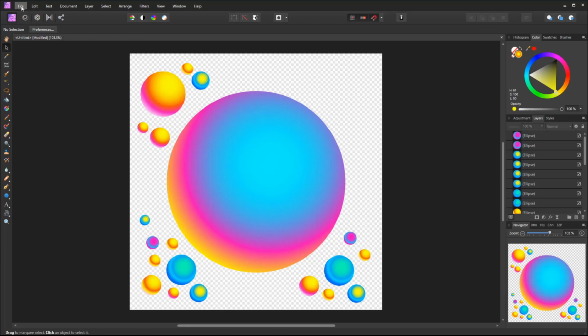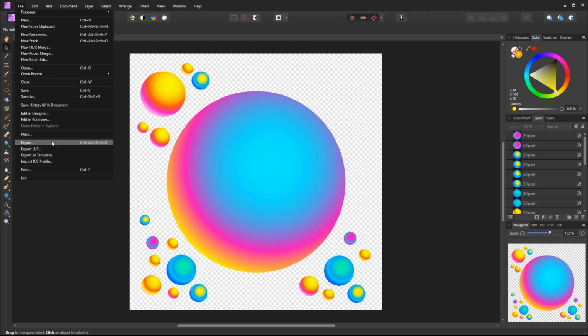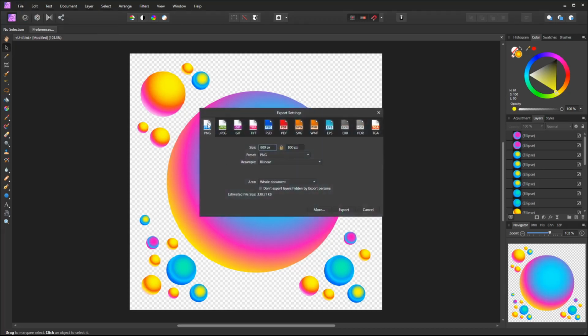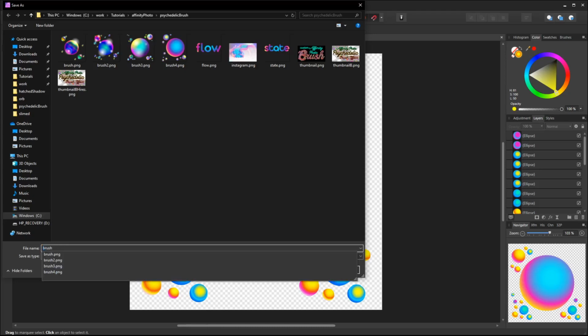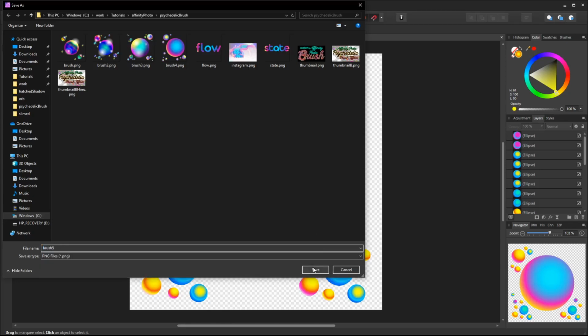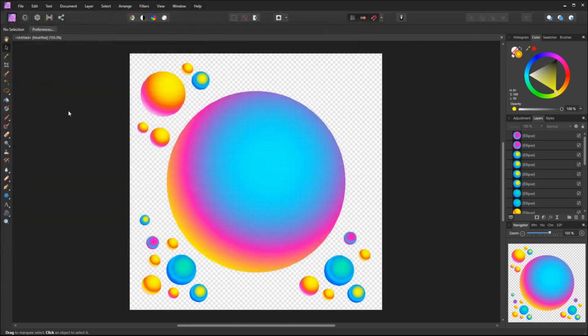And so let's save this as well, export it. When we export it, we can create a PNG, and I think everything is good. We'll hit export and call this up. So I got a bunch of these already, and you can see it's kind of fun and addictive. But let's create our brush number 5.